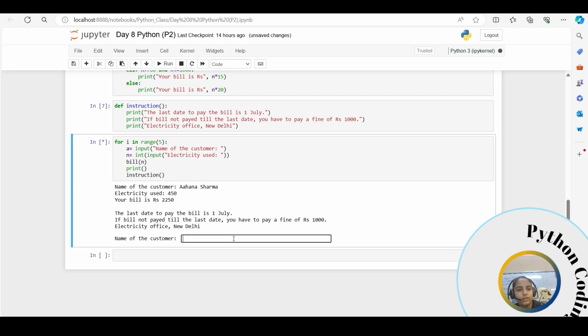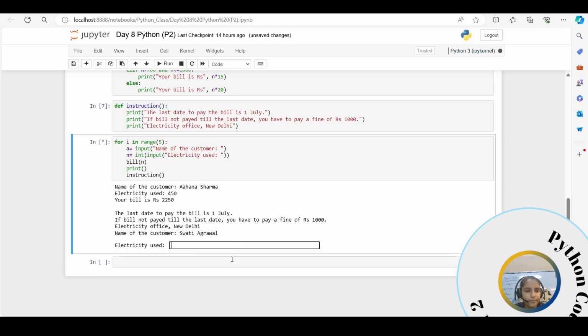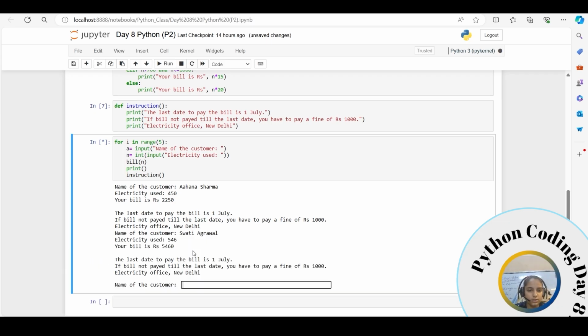And now let's make another name of the customer, and electricity used maybe 546. So then like this, the information again.